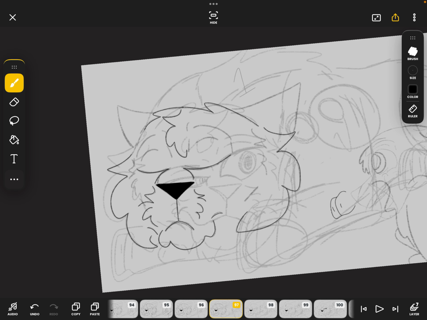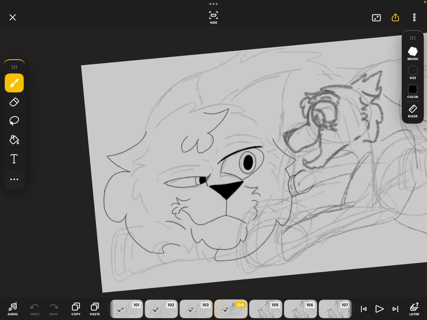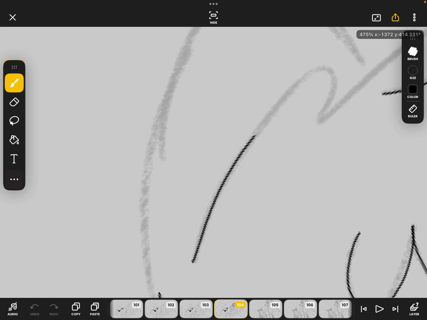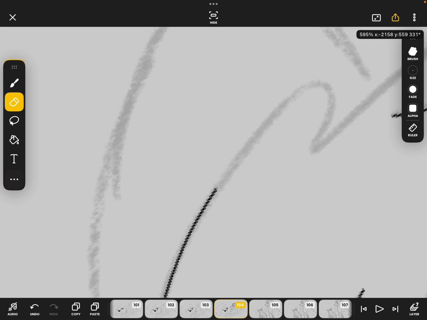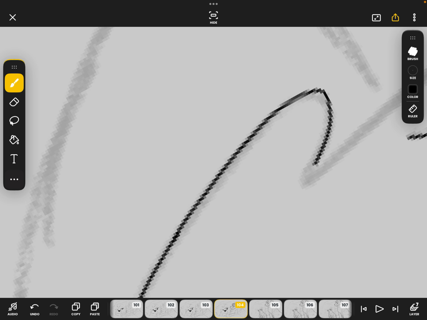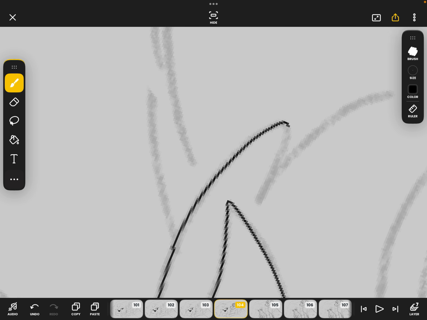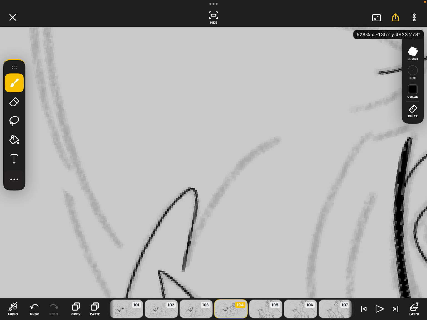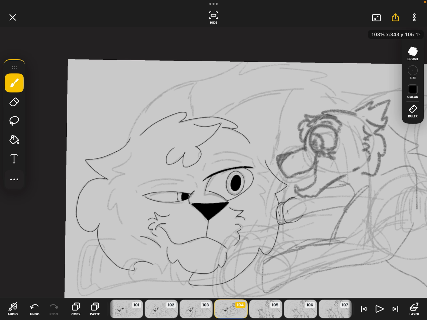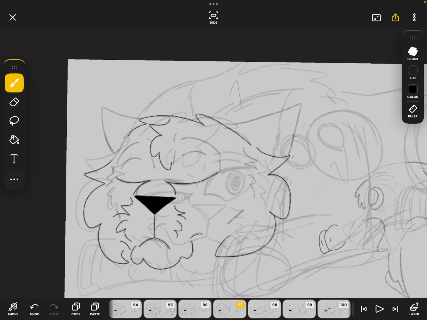So we got that. And then we're going to go to the very first frame of the second keyframe and trace over that too. Okay, we're going to call this 2. We're going to call this 1.